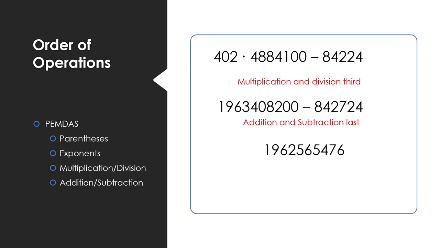And now we get a really big number, but we just talked about scientific notation. We can report this in scientific notation to make it much easier to figure out how big this number is. It's 1.96 times 10 to the ninth, so it's about 1.96 billion, almost 2 billion.